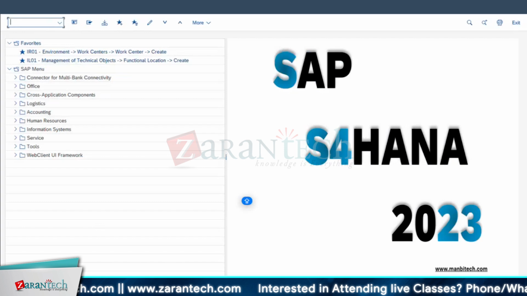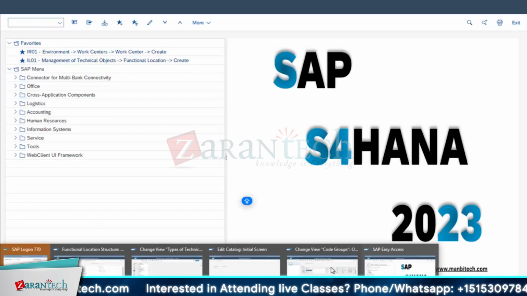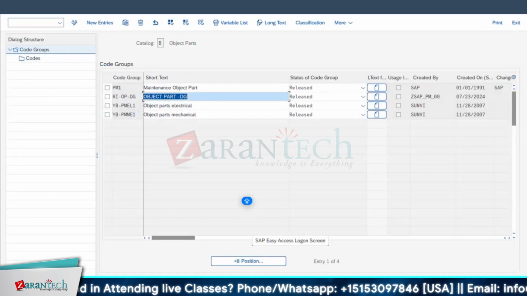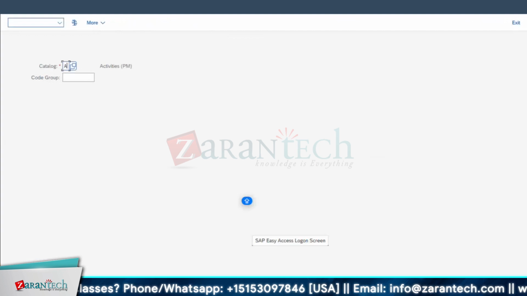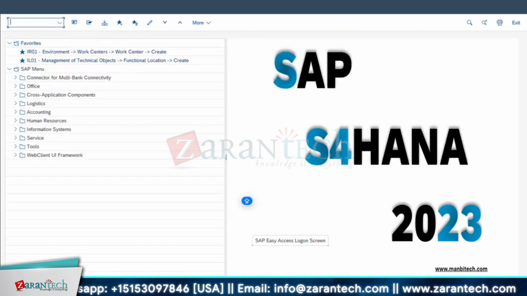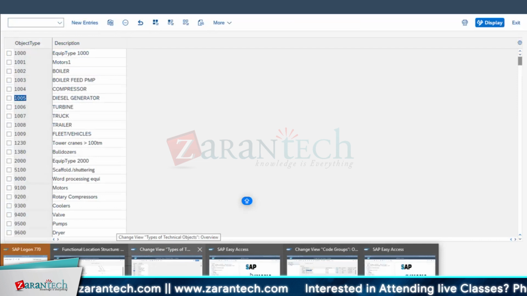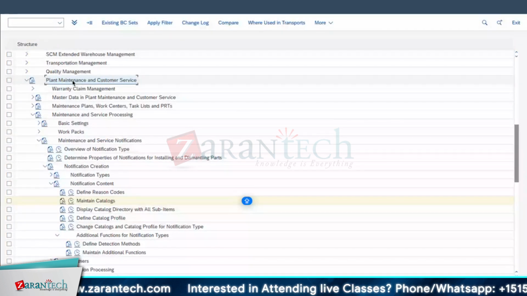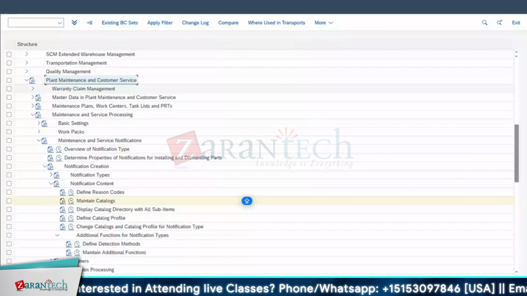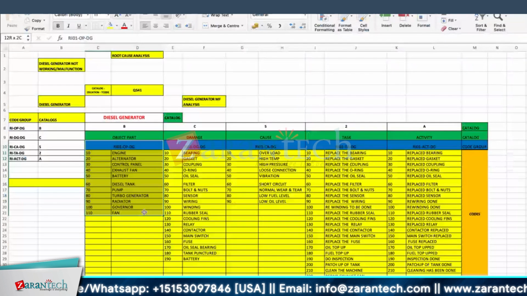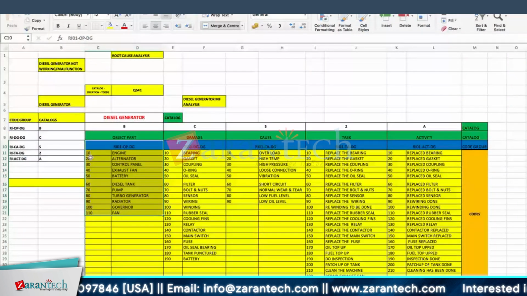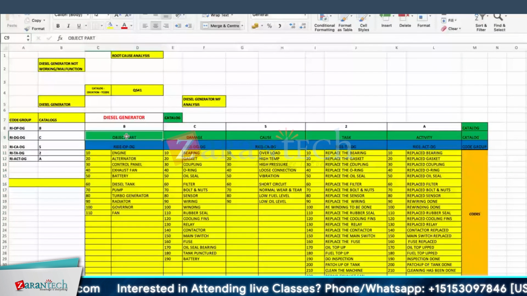So how do we have to create a relationship between those things? I'll go for the same path in the backend. What I showed you, I guess I have closed it. Now what we have done is for this particular code group, all these codes are under this particular code group, and this code group is under your particular catalog. This much we have created using QS41.